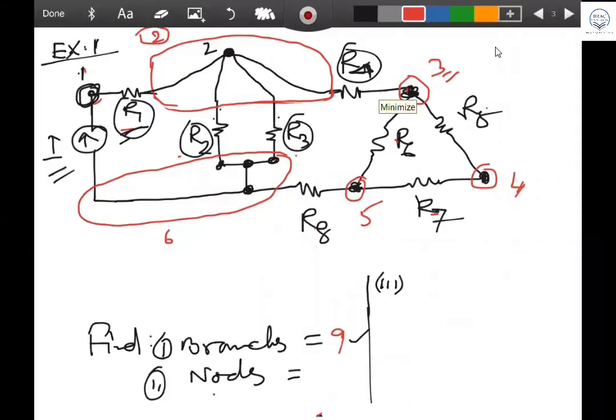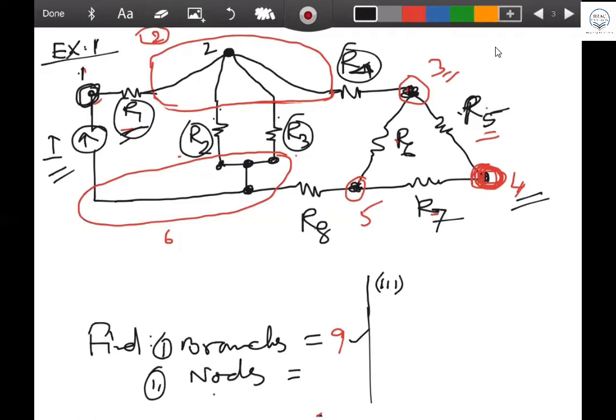Okay, node 4. Akib again. Node 4. How many? Node 4 is R6 and R7. Are you okay? Tell me again. R6 and R7. Is it R6? Sorry, you're making a mistake here. R6. This is R5. It is R5. Now, node 4 is the joining point of what? R5 and R7. Yeah, R5 and R7.